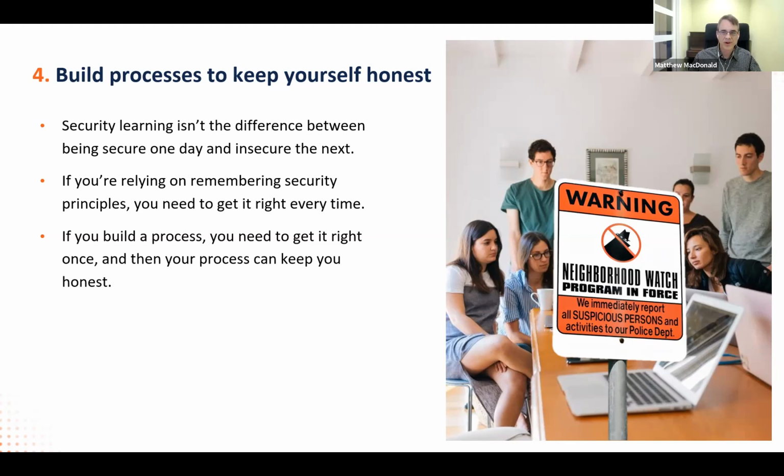So what do we mean with processes? I mean, it happens all over the software development lifecycle. Things like at the beginning, static analysis tools that examine your code or examine the libraries you use. It includes things like policies that you can apply in your continuous integration pipeline. So if a build breaches certain conditions, it's not allowed in production. When you're building infrastructure, it might mean a tool like Terraform that lets you vet your configuration when you're planning it rather than when you're applying it.